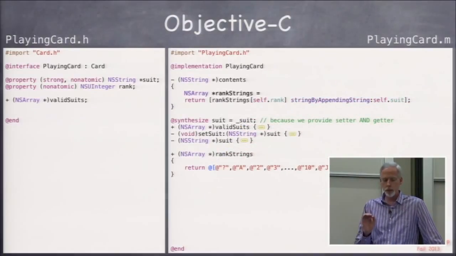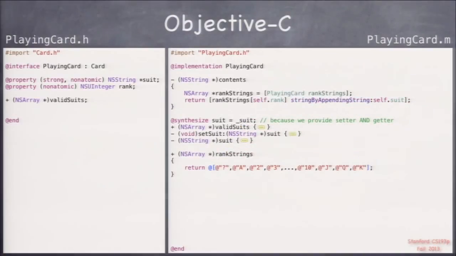And again, this is for readability, not for performance, because every time I call rank strings, it's still going to create that thing again. And then I call it instead up there. I'm not going to make rank strings itself public, but I am going to make another class method called maxRank, which just looks at how many strings are in rank strings. And I'm going to return that as a public method. So there's 3 class methods for you to sink your teeth into. 2 of them public, 1 not.